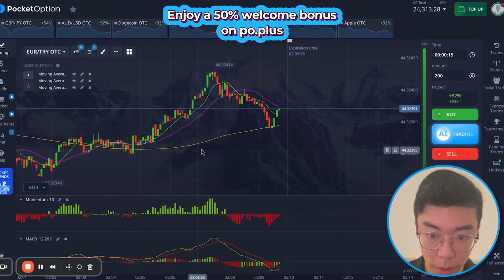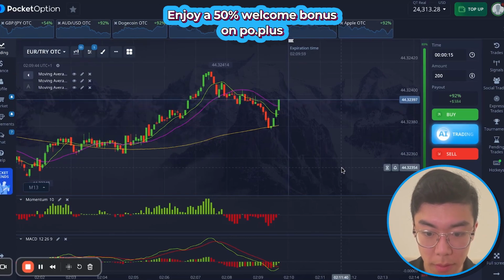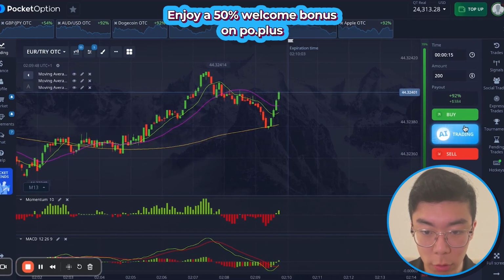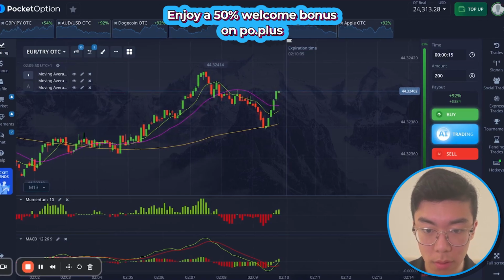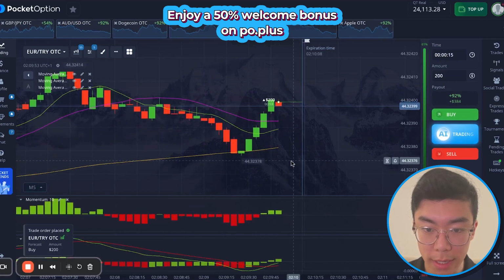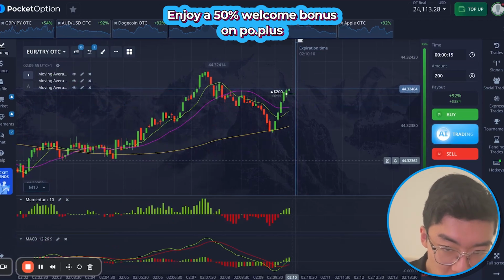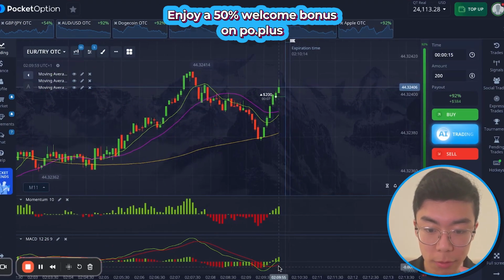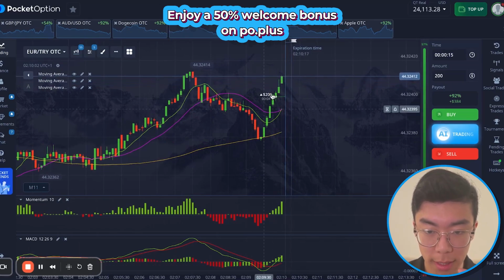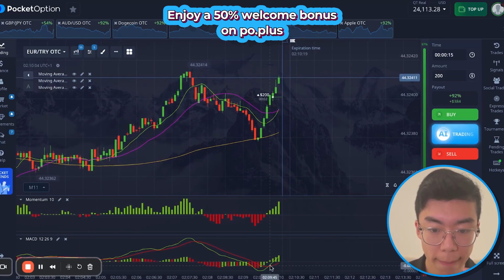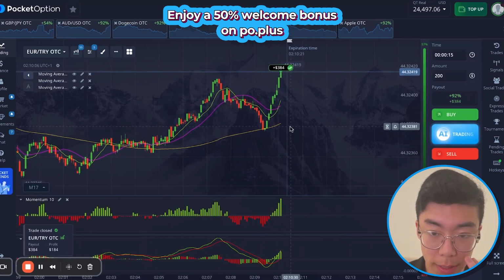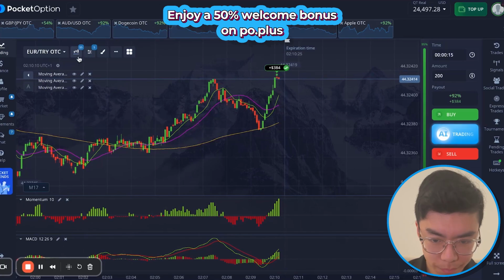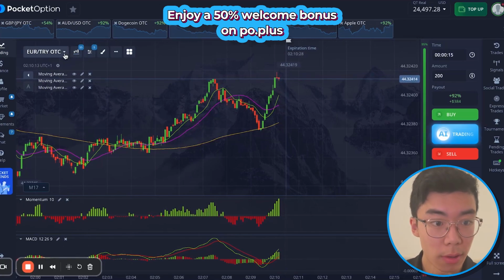Okay, so things are going upwards here a little bit, and the momentum is turning green. There might be a crossover happening right now. So I'm going to do a buy, 15 seconds. This one seems to be going up quite a bit now. There's a crossover happening right here, and I bought right around here. Things are going upwards on the long moving average, so that's the primary reason that I did that. So another successful trade right there.